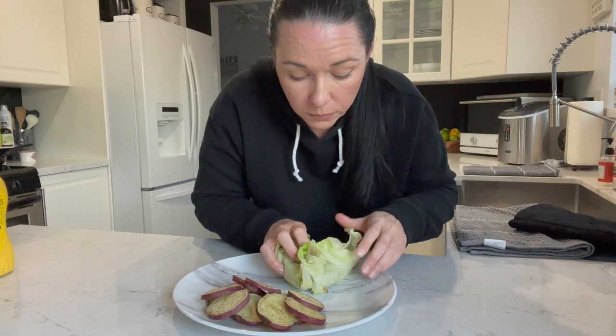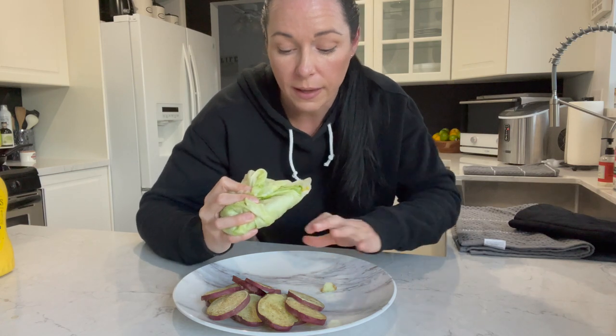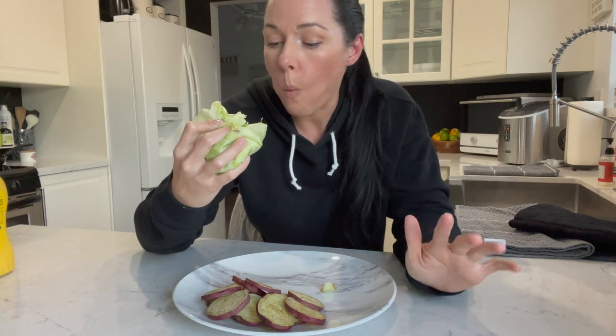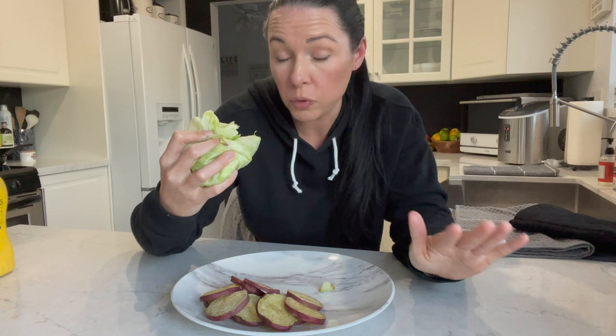They're so good. And I told you guys on my hauls and stuff — I don't really do this to be all low-carb-y or anything. I really don't. I mean, I guess it's a good way to do it, but I just prefer for burgers the taste so much more without the bread, just on this one meal. I have this a couple of times a week. True what I eat in a day. I love it. Every time.